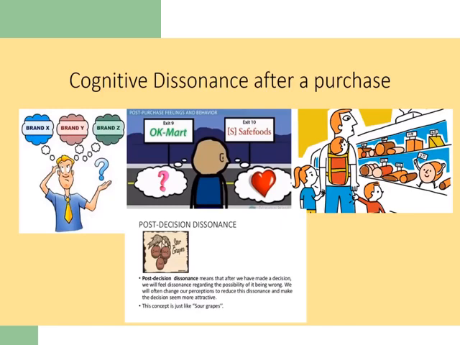That uncertainty you have about the choice you made, right? Or maybe you start thinking about what good qualities the item you didn't choose might have. Okay, that's dissonance. We call that post-decision dissonance, right? It means you're feeling anxiety about the possibility of being wrong. Okay, and so what people end up doing is changing their perceptions of what they rejected, right? The item they didn't choose and the item they did choose.